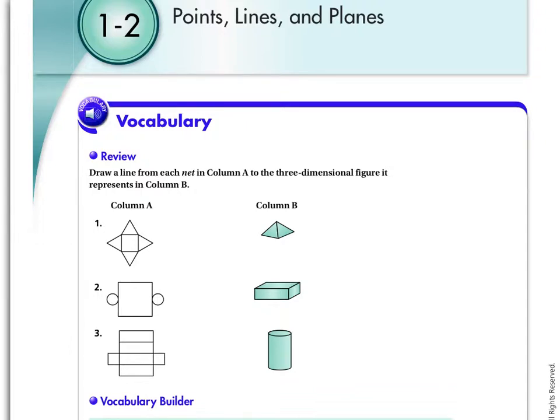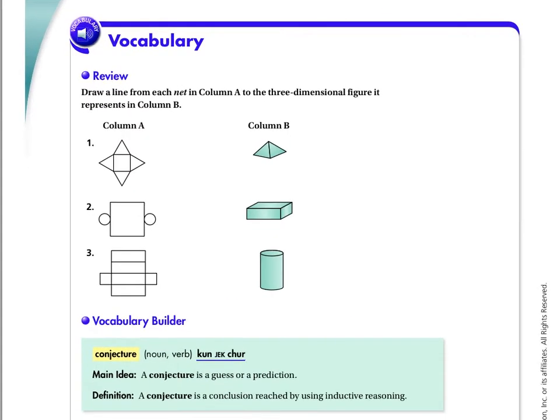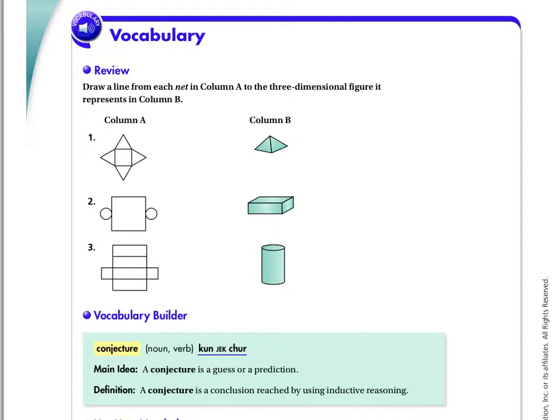So we're going to just go through a brief lesson, and the first part of the lesson we skipped, 1-1. But I think that you can look at these things right here, which are called nets. They're solids that have been cut and all the faces have been opened up. I just want you to try to determine, which I think you should easily be able to do, which of these nets belongs to which of these solids. So just draw a line that will connect a net to its solid. Whatever you think. Do that on your own.